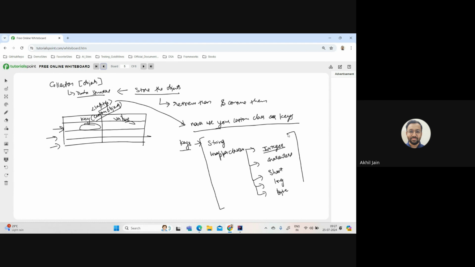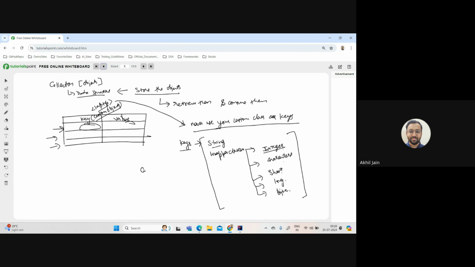Never try to use your custom objects as the keys, because we understood how keys work. It is heavily dependent on the hashing value. For these classes, strings, integer, character, short, long, byte, the creators have taken the pain and the necessary steps to make sure that the hashing logic works as properly as it can. They already have an inbuilt hash logic to find the hashing value for all these items.